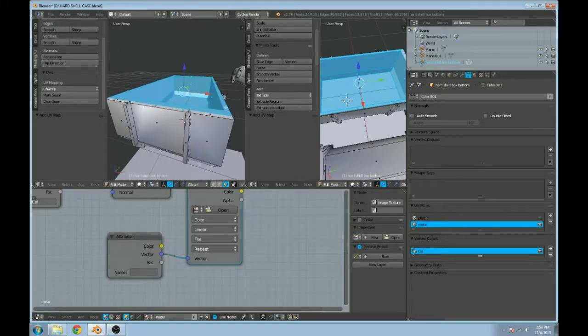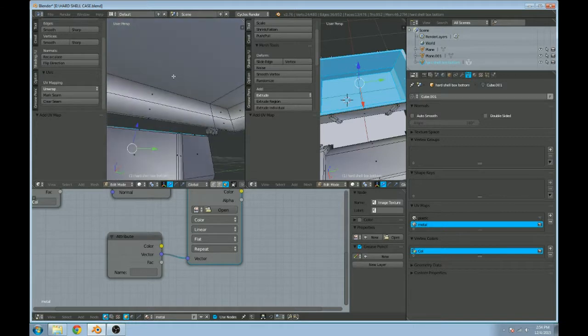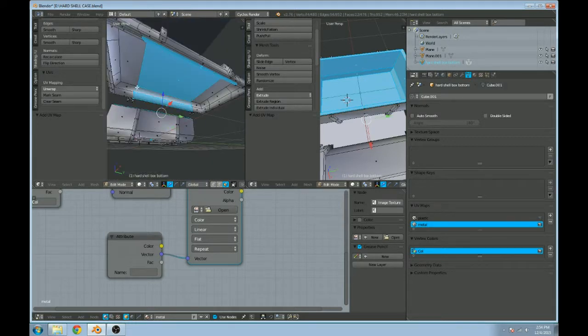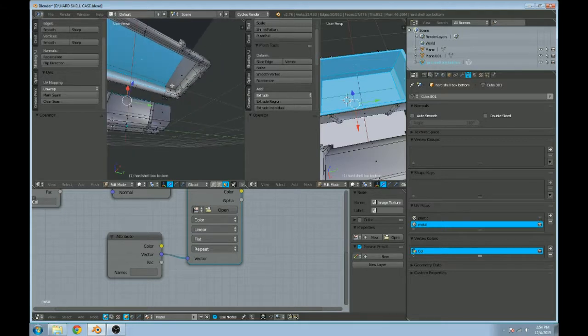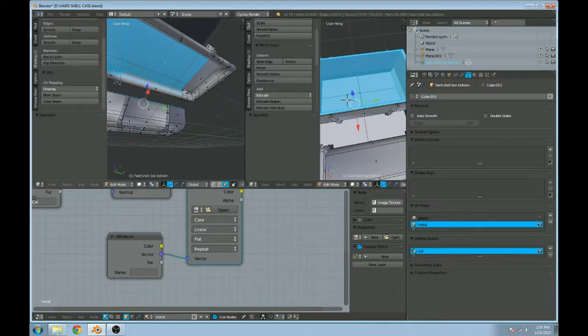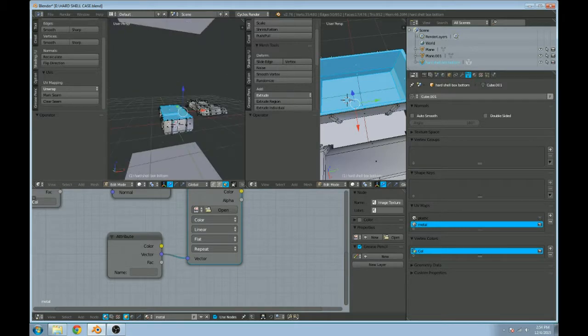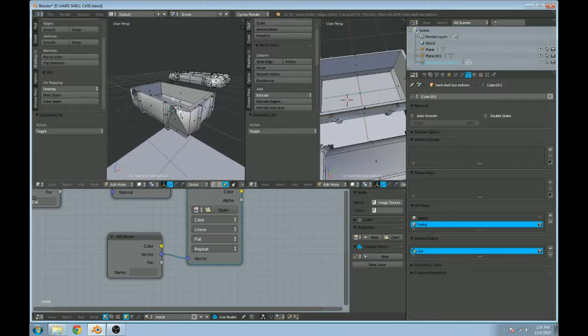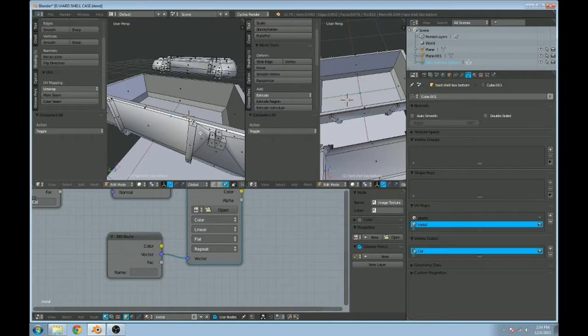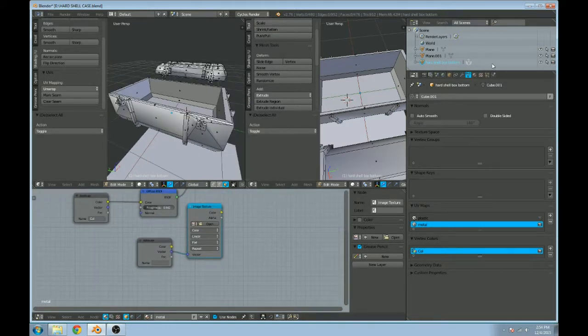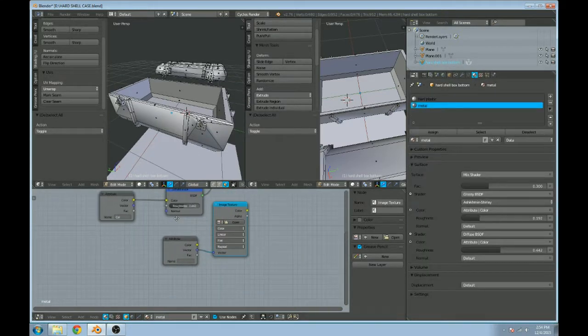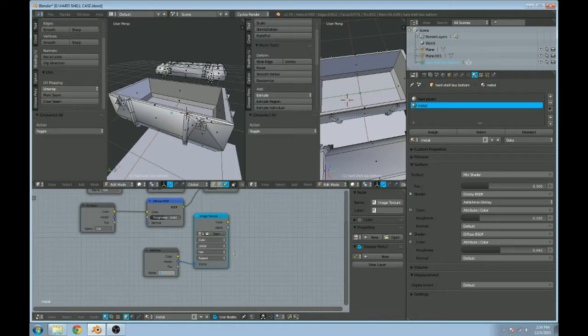And then I'm going to select all the faces that I want to use. Let's see. Actually, I don't even have to. And this is why. You don't have to select those faces for the metal. The material base itself is going to have a UV map attribute just called metal.